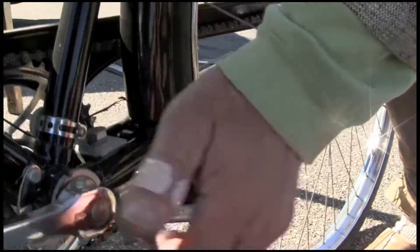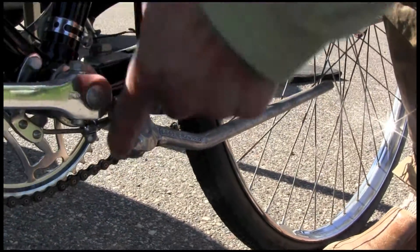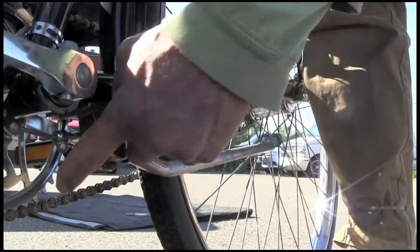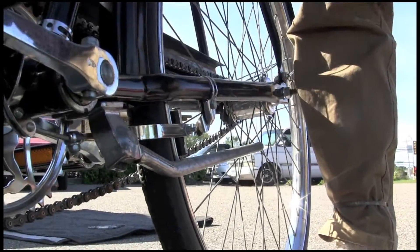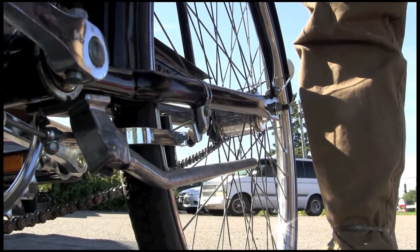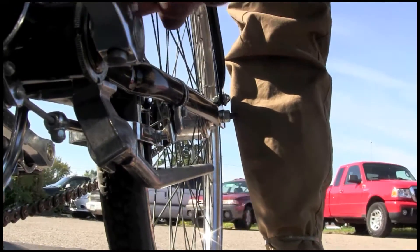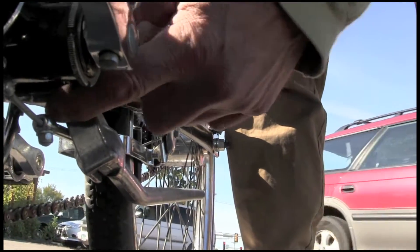But if you take off material right in the middle where the bolt intersects with the center of the bike and the rod, you've got to shallow that up a little bit. But on any of them I've done, whether I did it with a file or if I did it on the mill, I've never had one of these fail. You can't totally reef down on the bolt, but I've never had one fail.